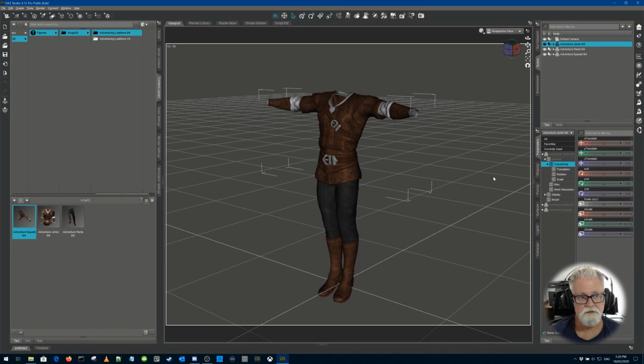So this is just a quick one, how to put your Poser content into your DAZ Studio if you've never done it before and you've never used Poser, because it will be very strange to see a runtime directory that you probably have never gone anywhere near in your DAZ library before.